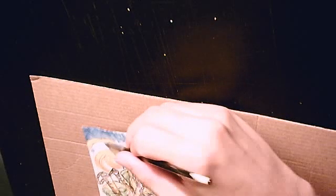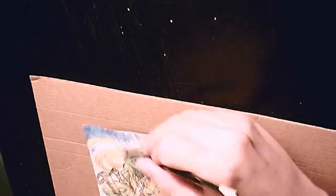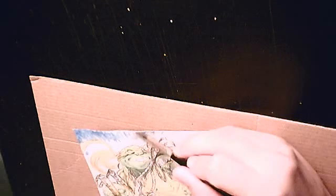Back to the blue. Time to add to that background that I started.